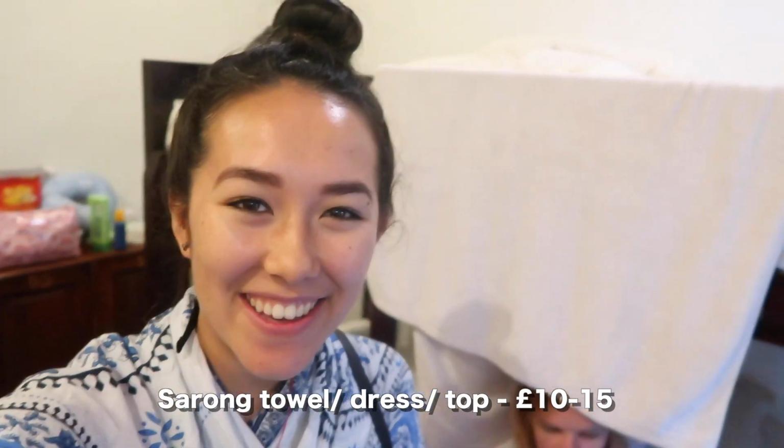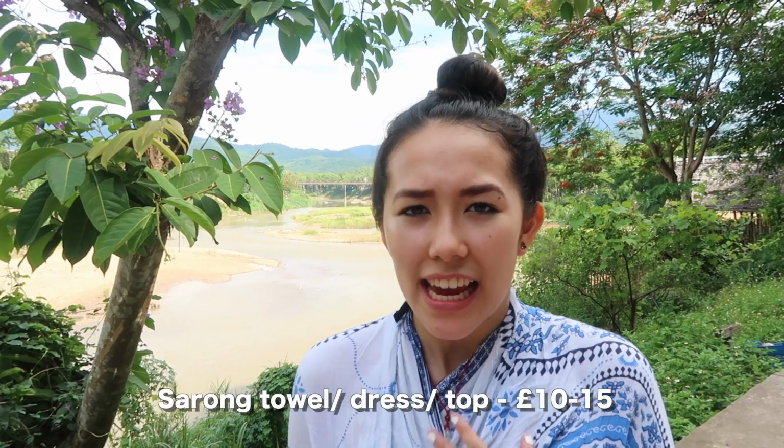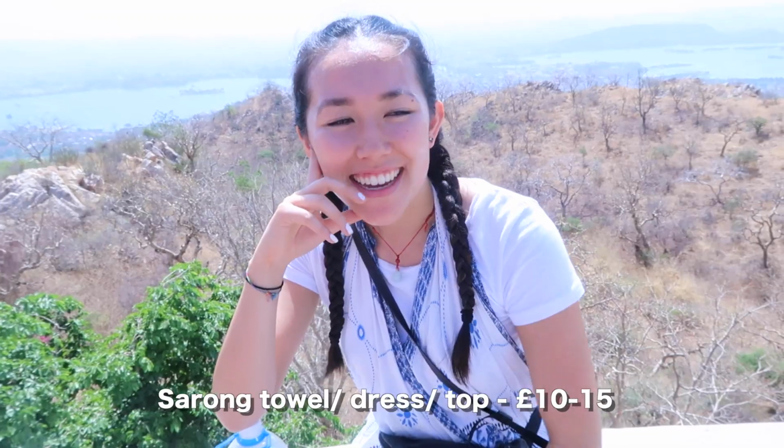So we're going to more fabrics or items of clothing. This is a sarong. A lot of my friends know these because I travel all the time with them, even when we went interrailing, but I mainly used these when we were in Asia. In Asia, it is so hot that you will sweat, so you might as well wear a towel instead of clothes. They're so lightweight, so they take up barely any space in your bag and they dry very quickly. So I never bring towels with me when I travel, I just bring sarongs.